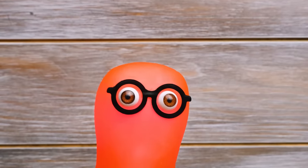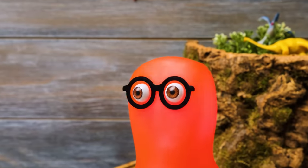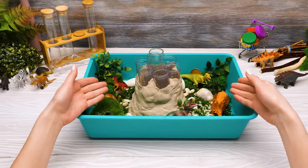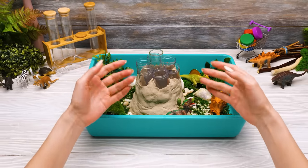Wait, I've got an idea. I'm gonna take some before pictures for future generations. That's right! Guys, let's have a closer look at our wonderful installation, because after our volcano erupts, nothing will stay the same here.